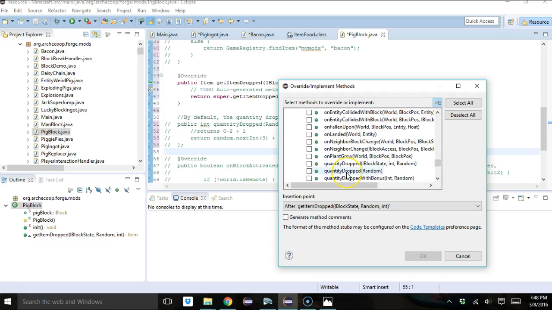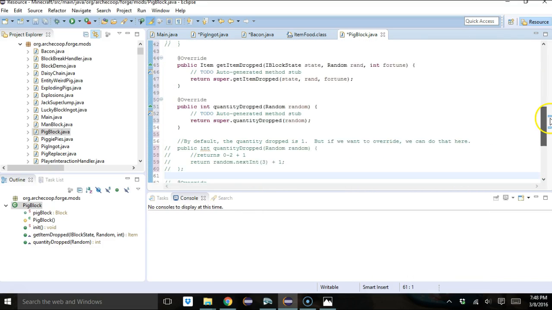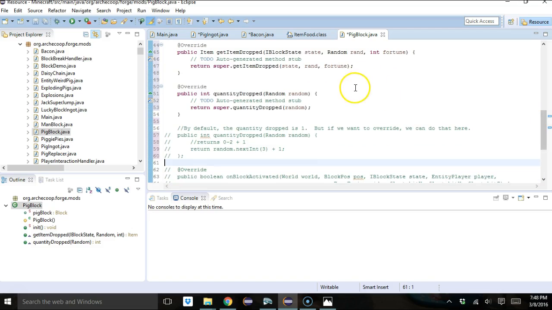Quantity dropped. Okay, so we can do it based on the block state, or we can just do the random, which is what we did. And so if we do that, then it will show up, I guess, at the bottom of our comments. No, there it is up there. That's weird.